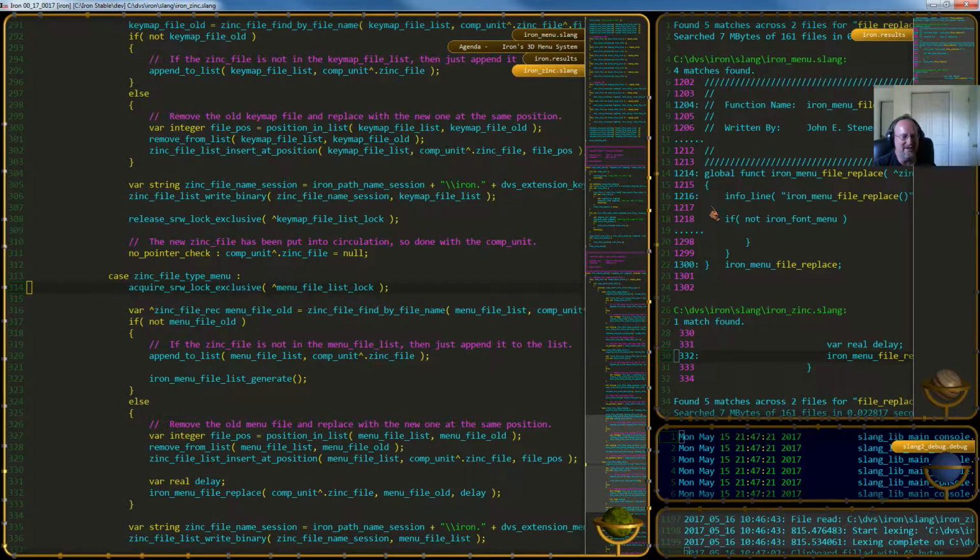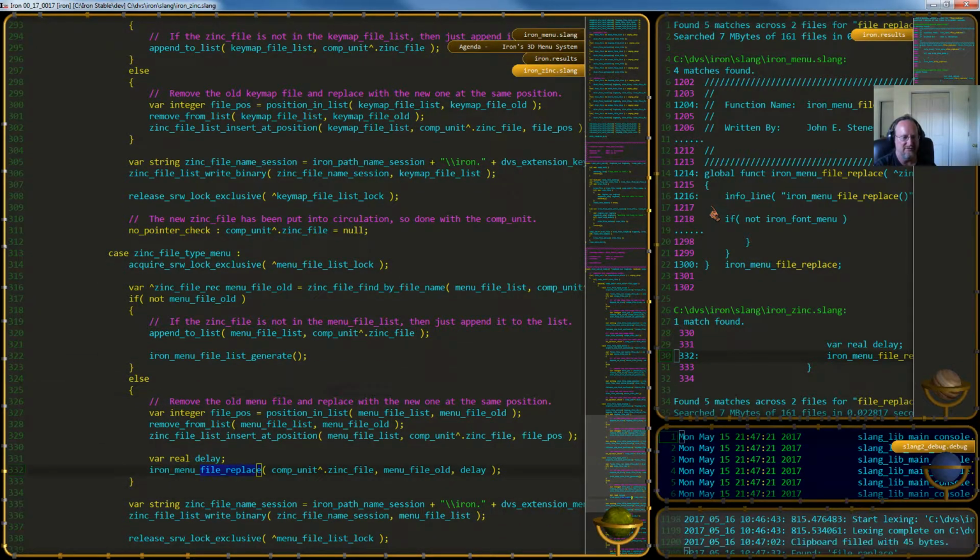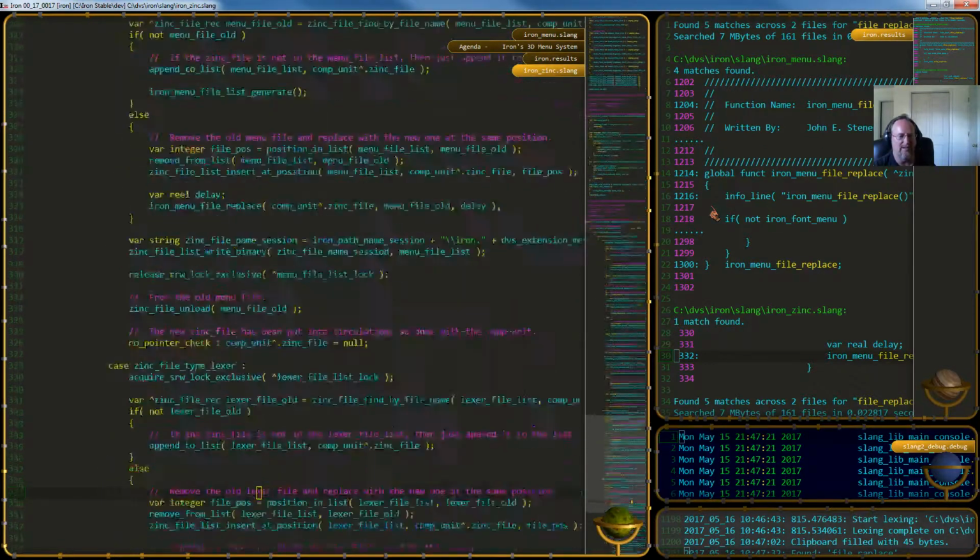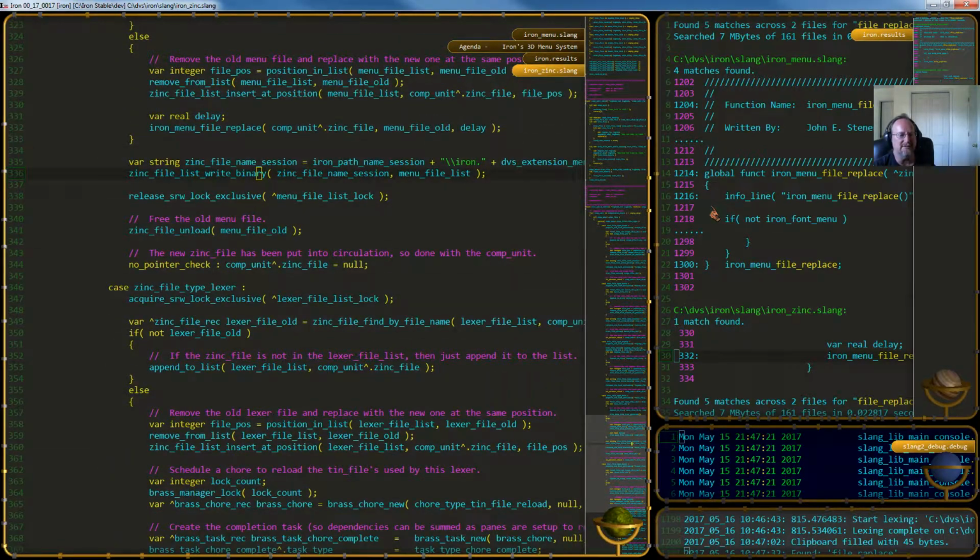So after a menu is created, and there's a new menu, it calls this function file replace, and this is the one that has the problem. Then it comes down here and unloads the old file. So by the time this routine has completed, the new menu had better take over what's being displayed, because the old one is getting tossed.